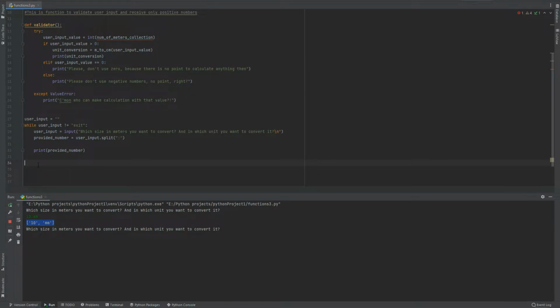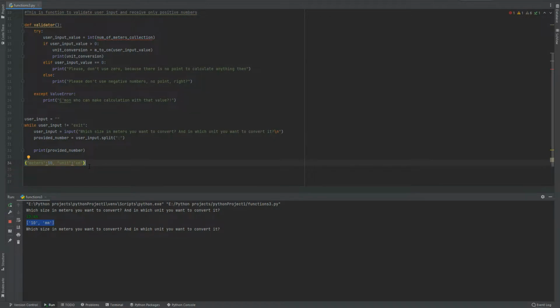And in our particular case, it will be something like, let's say, meters colon 10, comma, unit colon centimeter. And how I write this dictionary is actually the syntax for how we make it.